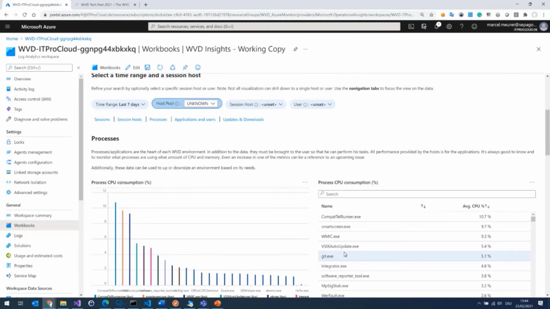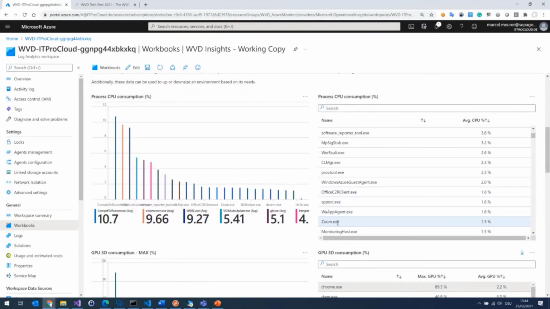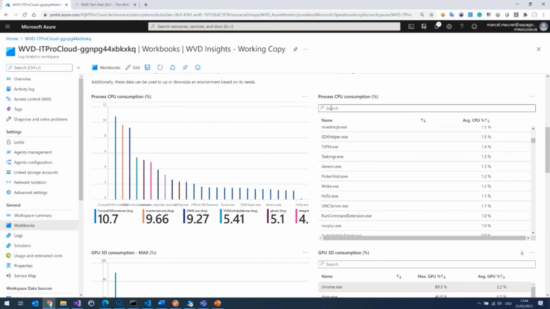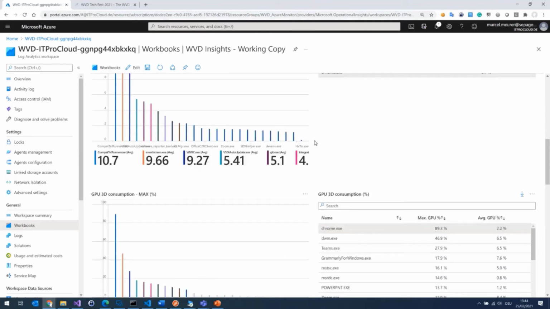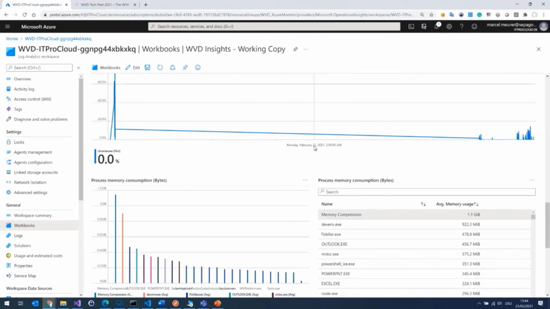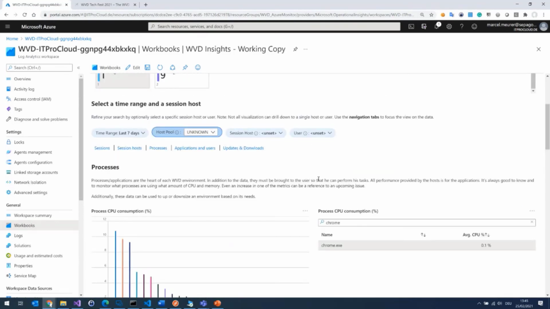So let me go to this one. Where do I have it? I had used Zoom. And I'm pretty sure I have used Chrome, which should show you another line chart on the bottom. And if not, you will see it next Wednesday at least. So that is what you can do with GPU as well. Maybe one more, and again, let me repeat it: follow the next session from Thomas Poppelgaard about AMD and GPU usage. Then you will completely understand what I tried to explain in this part.